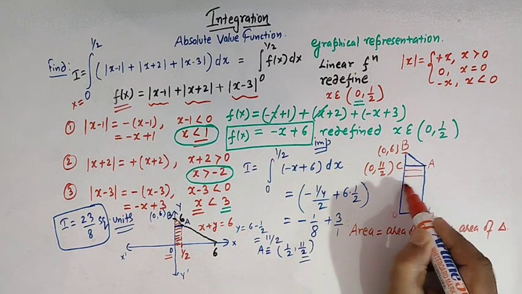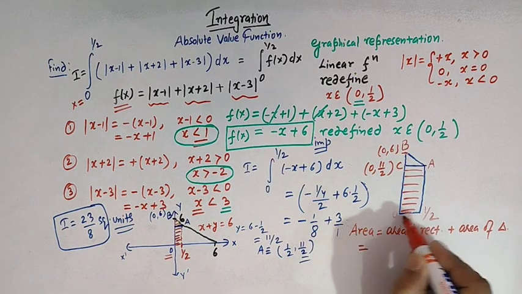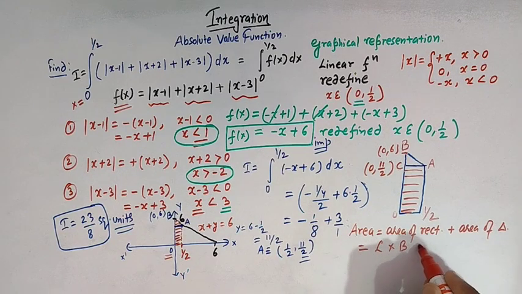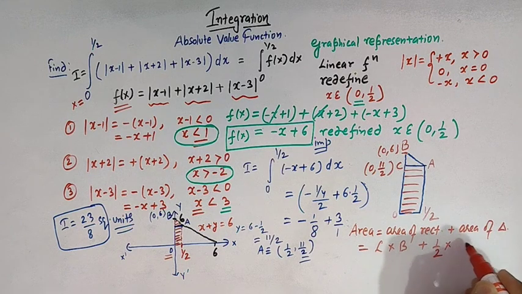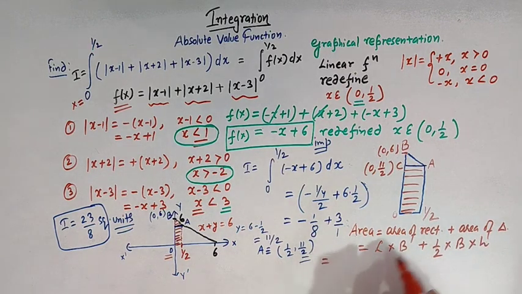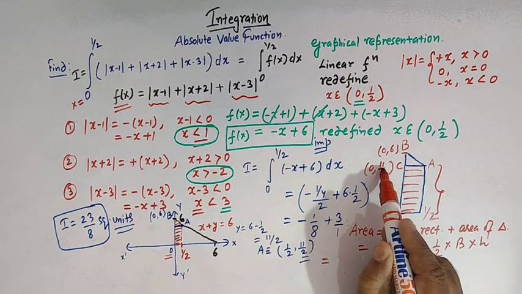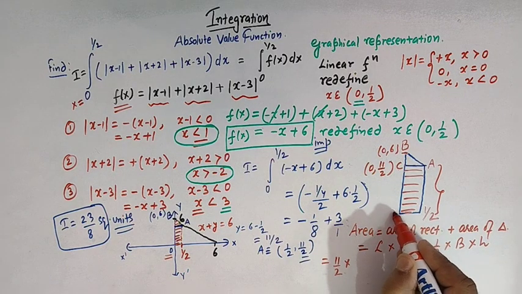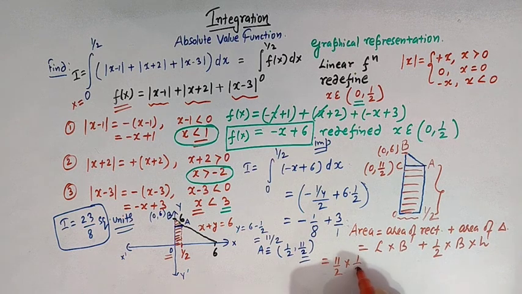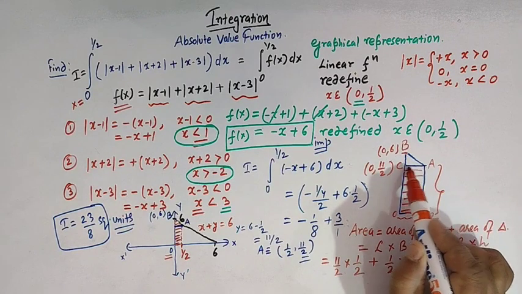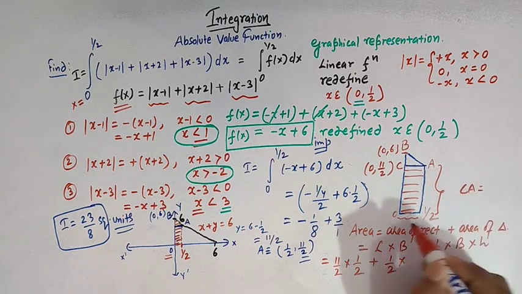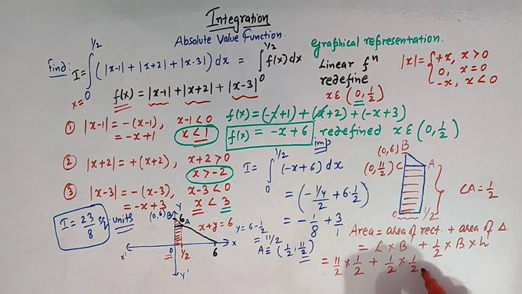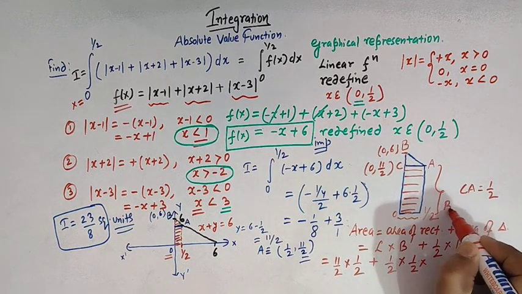So here we have this rectangle. So the area of this rectangle is length times breadth, and the area of the triangle is half base times height, right? So see, the area of the rectangle is length times breadth, so the length is equal to 11 over 2, right? So here we have 11 over 2, and the breadth is half, right? So this is our breadth, so we have half here, and the base of the triangle is CA, right? And CA is obviously equal to half, right? So here we have half, and the height is BC.